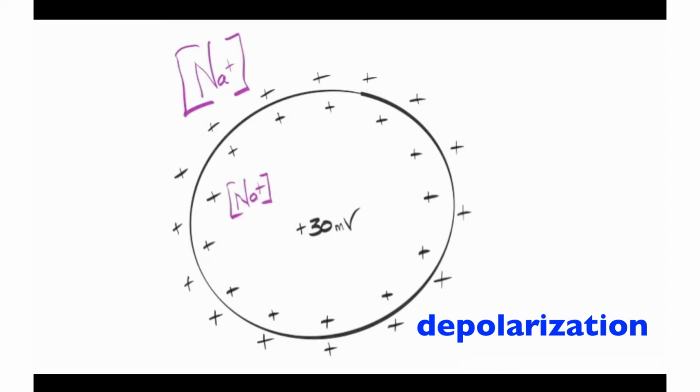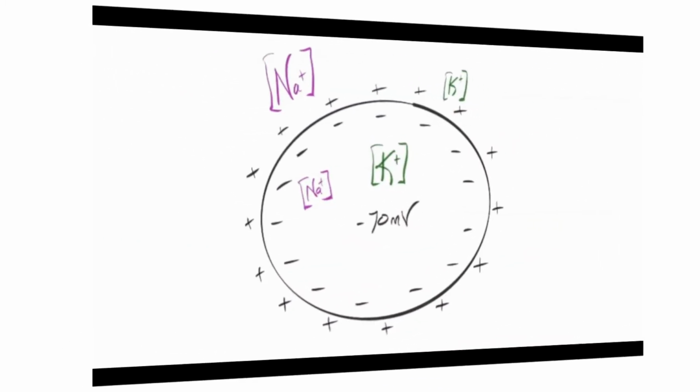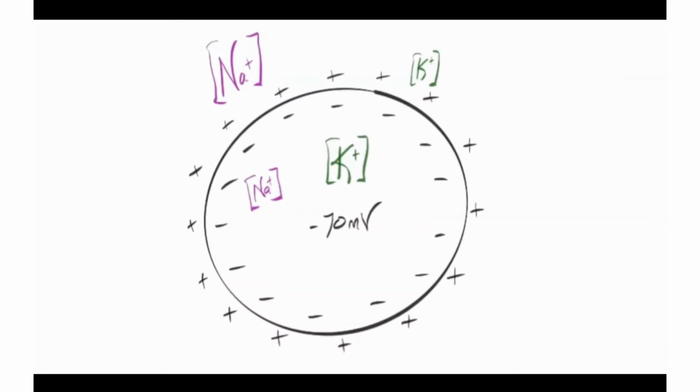So this image of the loss of the chemical gradient of sodium, or not as great, there's still in this image more sodium outside than inside, is dramatic, but I'm just trying to highlight the point. If this happens over and over and over again, the chemical gradient for sodium is going to start to diminish. And the same thing is going to happen with potassium.